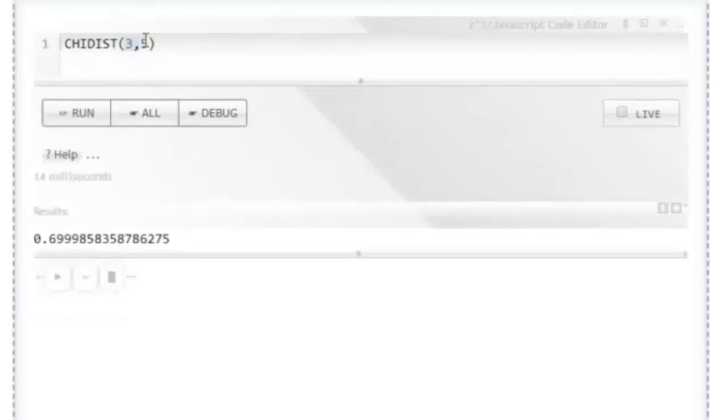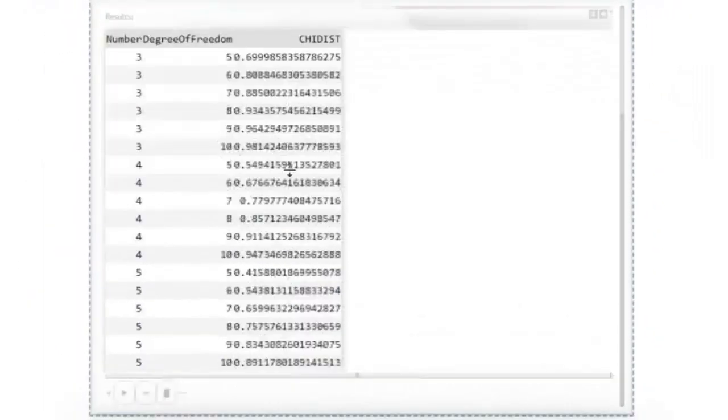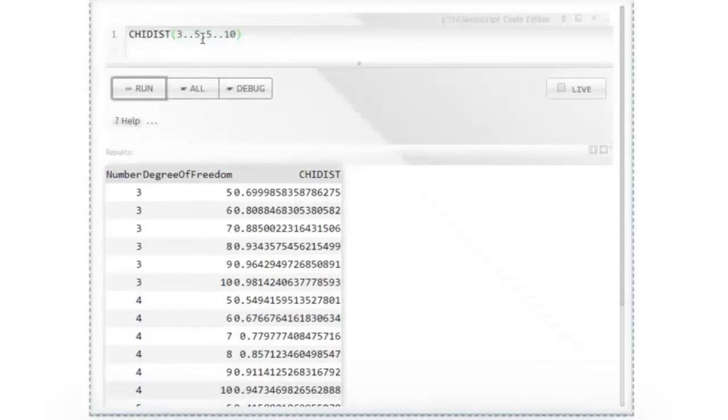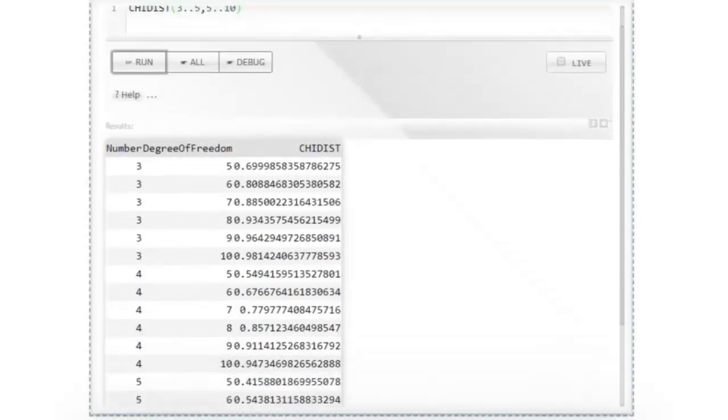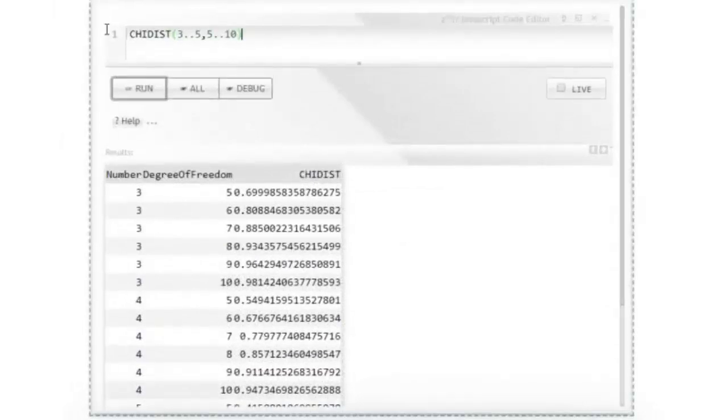This is a single value for each of these parameters, but you could actually say 3 to 5 and 5 to 10 or something like that. Then it'll give you every combination of 3, 5, 3, 6, 3, 7 up to 3, 10, 4, 5, 4, 6, and so forth. So it'll find every combination of that. And this does work using that Cartesian product function, but it's a very interesting function to use.